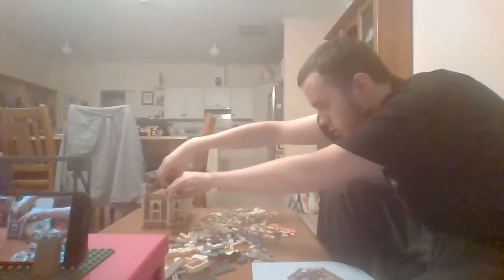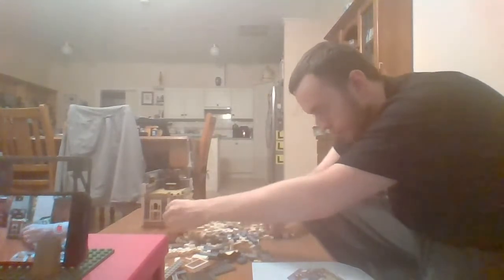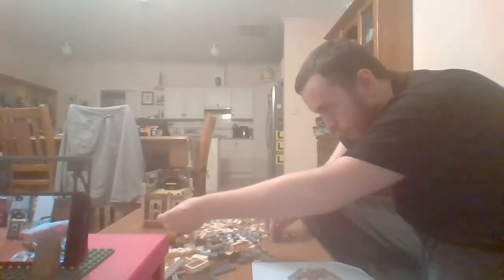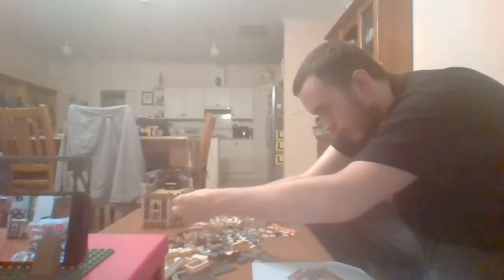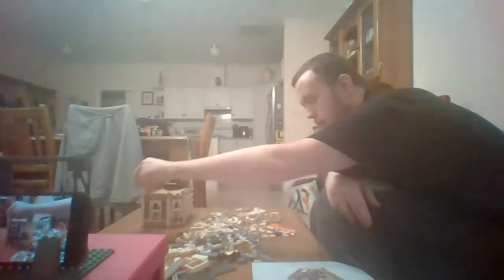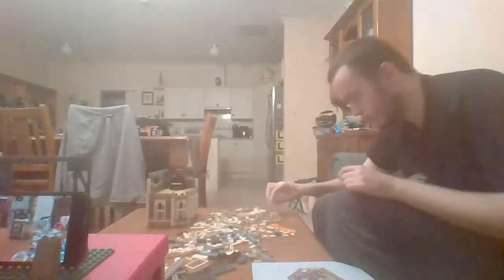Actually, we need to put some of these metallic silver 1x1 round plates on the bottom to get the chair raised up and to give it some legs. Snap on there. Come on, snap on there. Okay, there we go. So that's the chair. Now we need to continue on with the column. These are 1x1 white modified bricks with the 1x1 studs on the side, and the stacks of two white 1x1 square plates in between, and that's on both sides of the build.